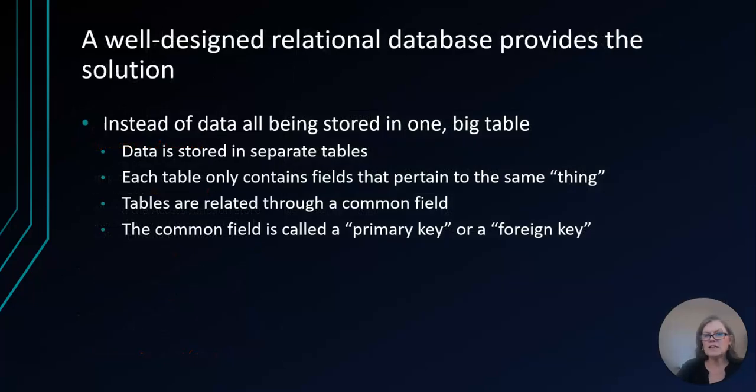All right, so the idea of a relational database is instead of all the data being stored in one big table that's trying to accomplish lots of jobs, we break our data up into multiple tables where each table is about a particular thing. By thing, I mean think of nouns. Like in that table that we just looked at, we had employees. That was a thing we would be storing data about. Or stores. That's another thing we want to store data about. So then these tables need to be related to each other somehow so that we don't lose information.